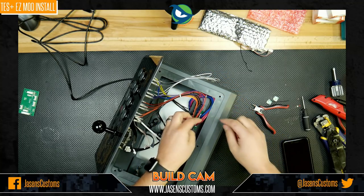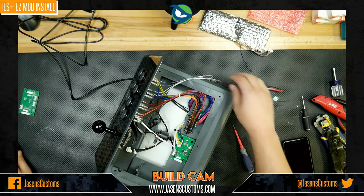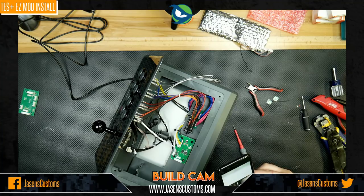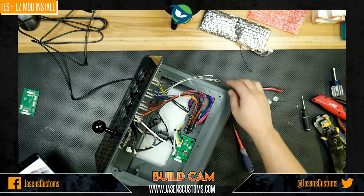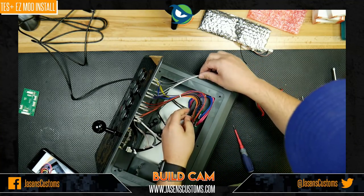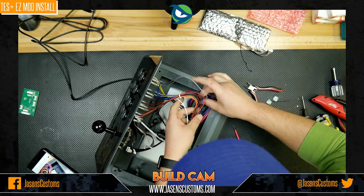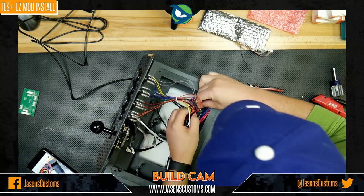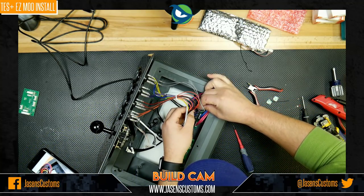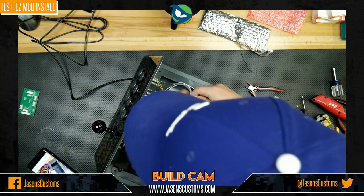All right, so I'm just using a zip tie here to get this zip tied together, and we'll hold that back in the back like so, clip off the tail, and then we'll consult our photos. I'm fairly certain I remember what they were, but to reconnect the select and options button, yep, gray and then white. So we're going to go ahead and reconnect these by just putting the gray one here like so. Oh, look, they are labeled down there. I didn't even notice that. How convenient is that? Good job. Molded right into the plastic.